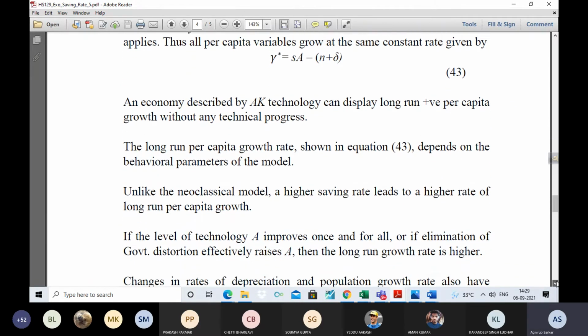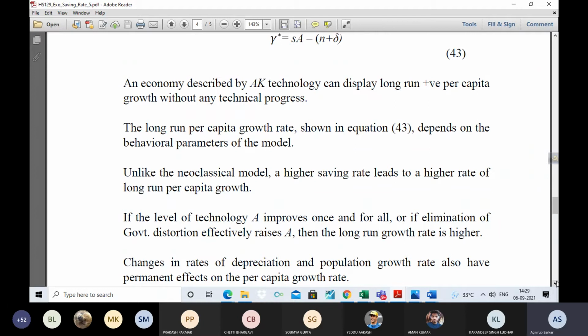Now, unlike the neoclassical model, the AK formulation does not predict absolute or conditional convergence. This is another important result that follows. Consider del (y dot by y) by del y. That basically means the partial change of the growth rate of output per capita with respect to output per capita, right? So as you keep increasing output per capita, does the growth rate of output per capita increase or decrease? In the AK formulation, it's very easy to check that del (y dot by y) by del y is equal to 0, and this applies for all levels of y, right?